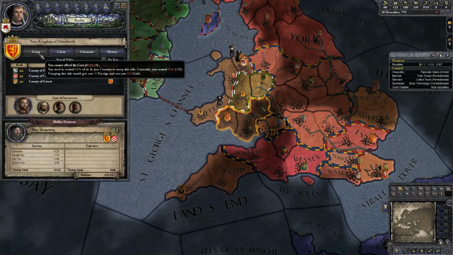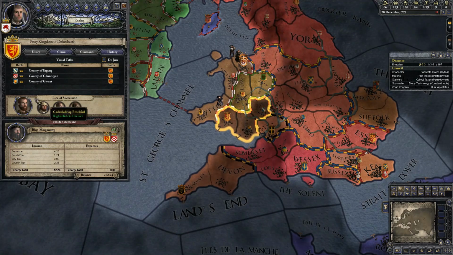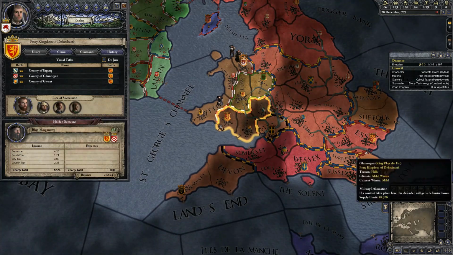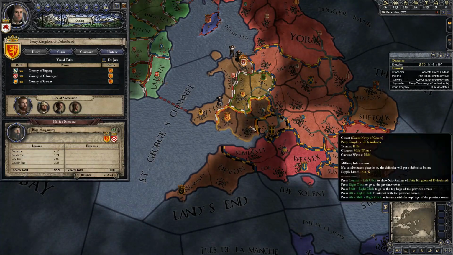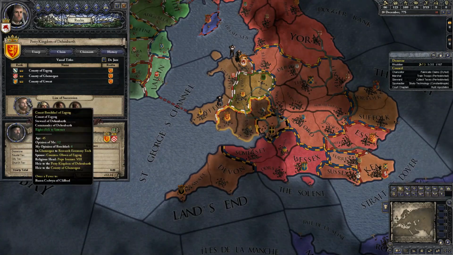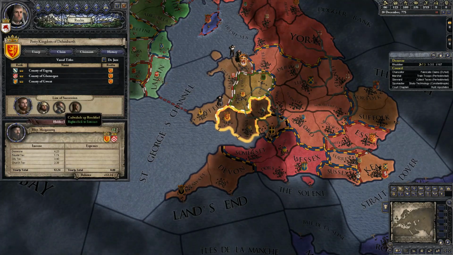So this is the Duchy of Dehubarth, and it's owned by Rhys Morganwg. Okay, so this is the line of succession for that duchy. So he owns it. This is his heir. So when he dies, this guy's going to get the duchy, right? And then, if he was to mysteriously die, well, then it would default to this guy. And if he was to die, it would default to this kid, and so on and so forth.